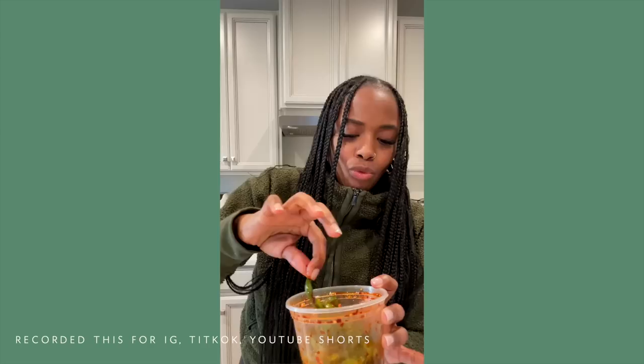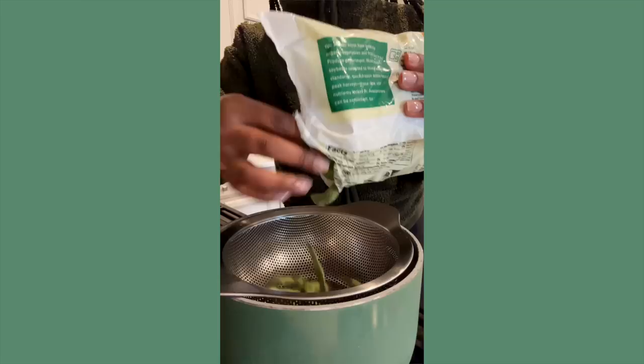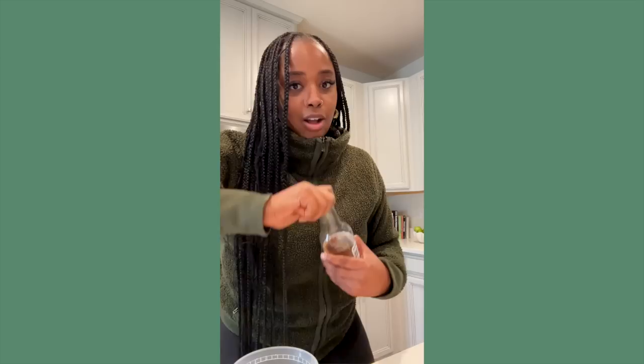Okay, so it's just a pot with maybe like a half inch of water in here. And then I have this colander that I put in here. It helps me steam everything. Here we just cover it with the lid, let it come to a simmer just until the edamame is no longer frozen and is soft. The chili crunch, you put about that much. Soy sauce, so I just add a little bit of that. The maple syrup, shake it up like this. Perfect.